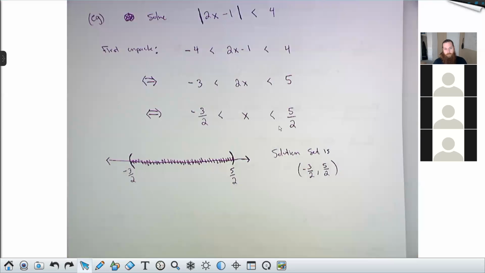Not a hard problem, right? 3 little lines, 3 little algebra steps, and then we sketch our solution to make sure we write it down correctly in interval notation. But the notation can look a little bit weird at first, right? Because you've got these multiple inequalities stacked together. And the first few times you see these, they can feel strange.